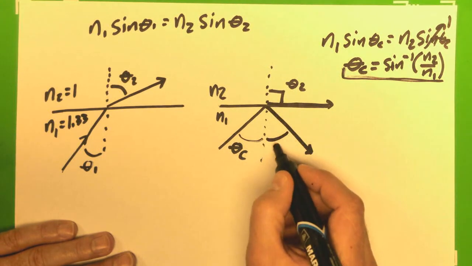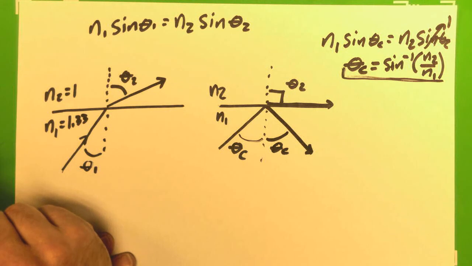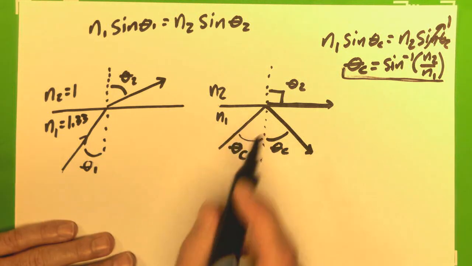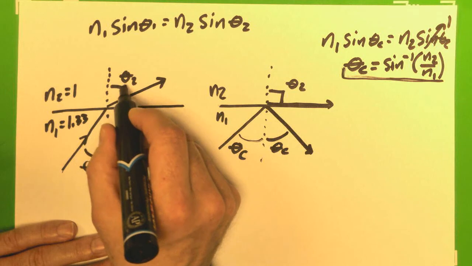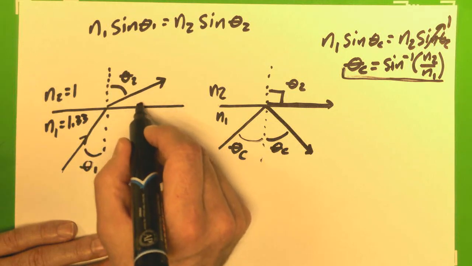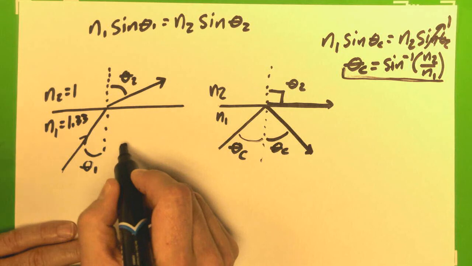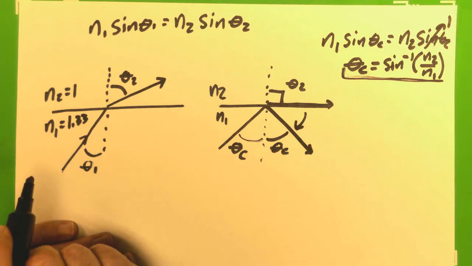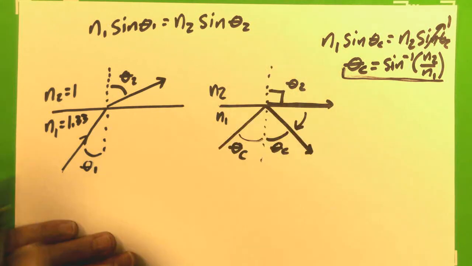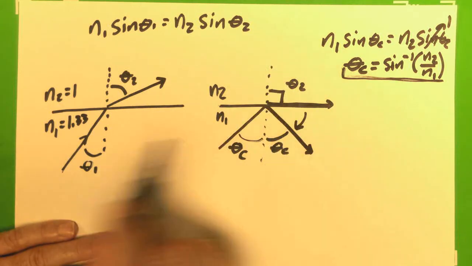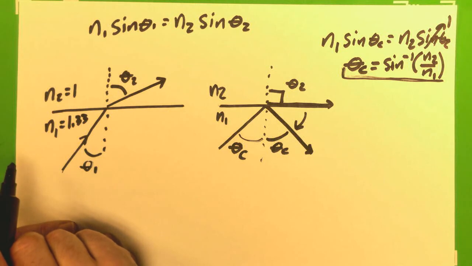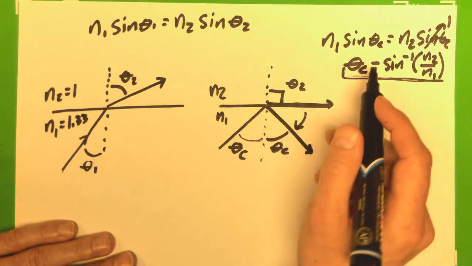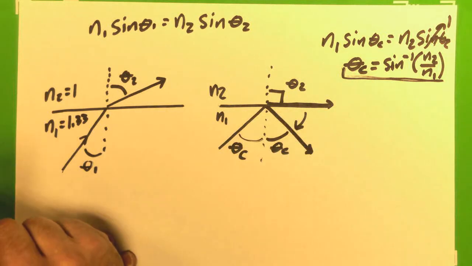That is the same angle, because that's the law of reflection. This is really cool. The light was slowly transitioning from some angle here to 90 degrees, and then suddenly it snaps down to that angle in total reflection. Nothing is transmitted out. Nothing is refracted. It all is reflected inward. And so that's why we call it total internal reflection. This critical angle gives you the bound for total internal reflection. It's a really, really cool principle.